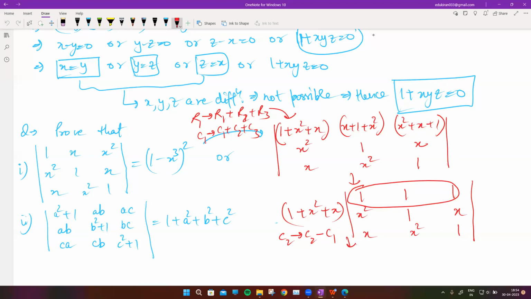We can also apply one more. Column 3, sir. Column 3 changes to... now remember, you can't do column 3 changes to column 3 minus column 2. You will think that also gives us the same result, right? If we do column 3 changes to column 3 minus column 2, okay, if I do this, it is wrong. Why? We have discussed this in the last class. Can someone point out the reason? Why is it wrong?